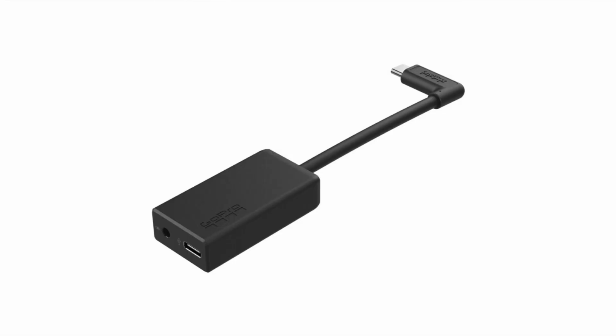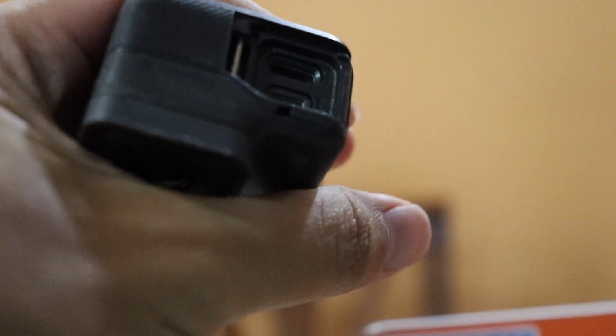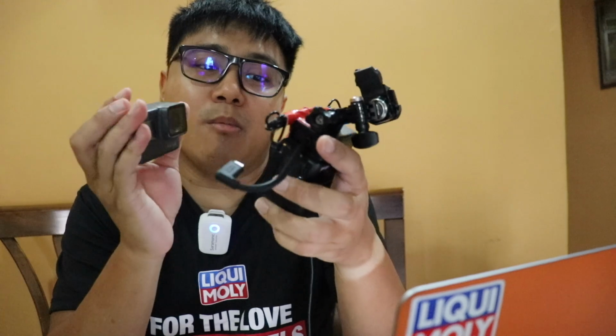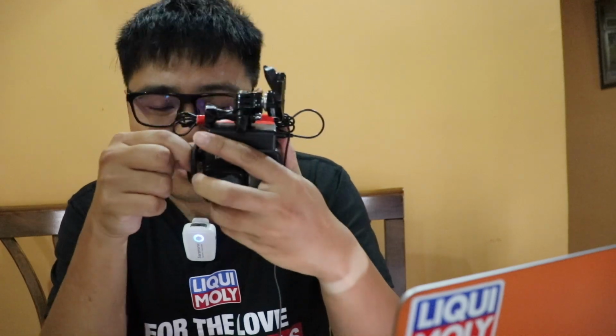Since you have to put the adapter for the 3.5 headphone jack, you need to take out the cover. So this actually removes the waterproof capabilities of the Hero 5 lah. So be aware about this because you won't be able to use the GoPro in the rain anymore if you use this setup. But I think there's no issue with that lah because motovlogging in the rain sucks anyway.